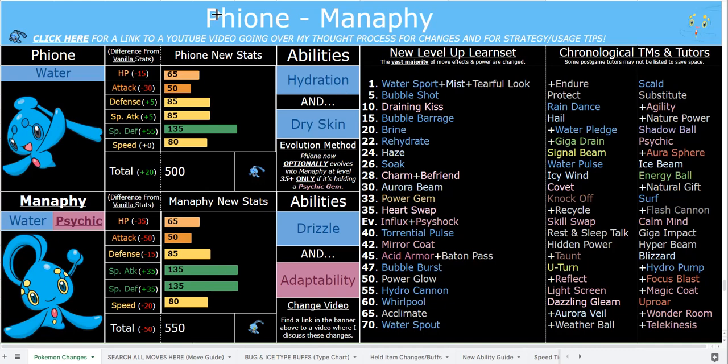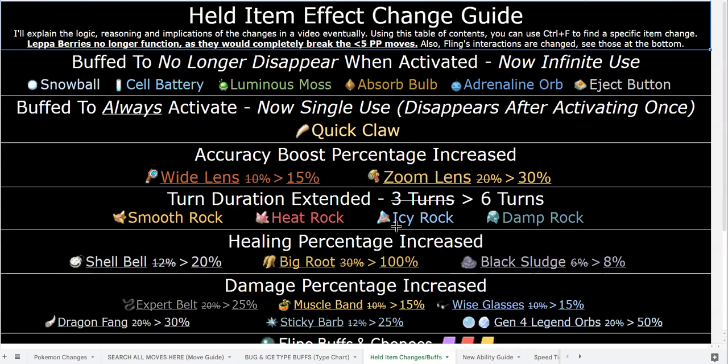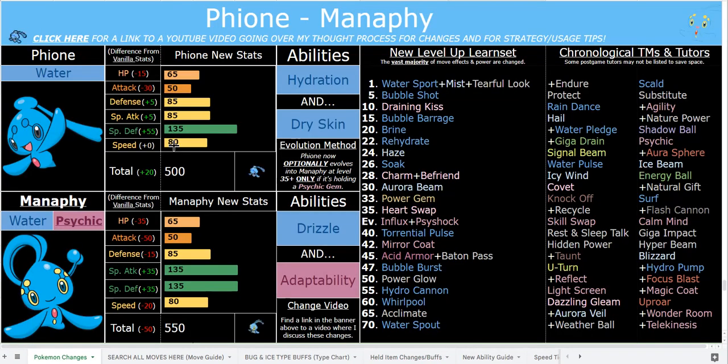But Phione essentially does what Manaphy used to do. So Phione is incredibly tanky, and a really cool thing in this hack is that the Damp Rock type items are buffed to give you 6 turns extra instead of 3. So you can have a lot of rain turns to abuse. So you can get Rain Dance plus Damp Rock, then you can Parting Shot or U-turn or Volt Switch into your Phione, or you could set it up yourself, but then you can't hold a Violite, because you need to hold Damp Rock to get enough turns out of it.